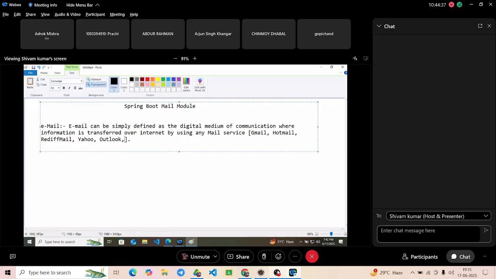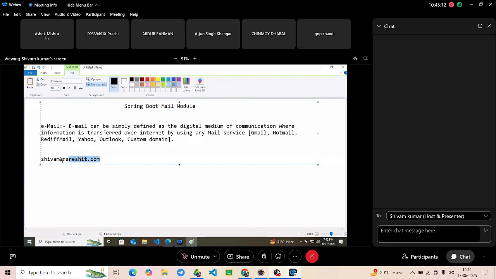Now you have custom domains. Custom domains means whenever you are working in any company, they will give you one email ID with their domain name. Just for an example, let's say you are the employee of Naresh IT. So there will be one email ID like this: shivam at the rate of nareshit.com.in. Now, this is a proper email address. So it can be a custom domain as well, not only Gmail.